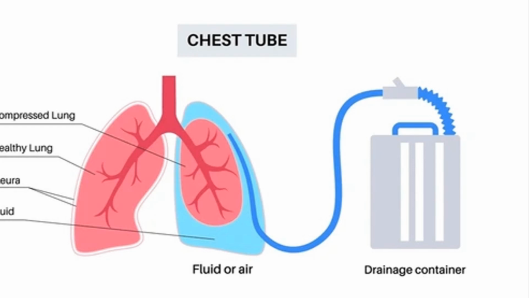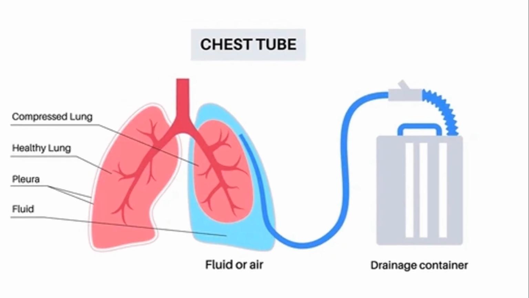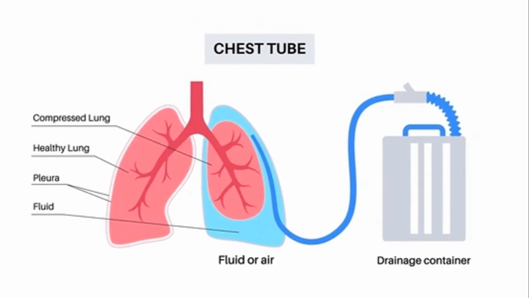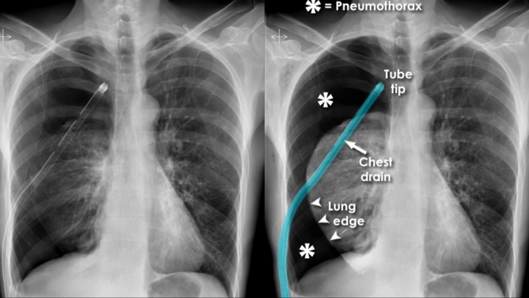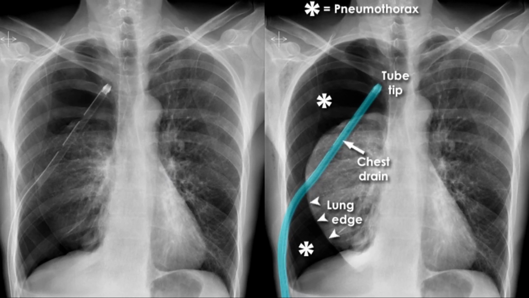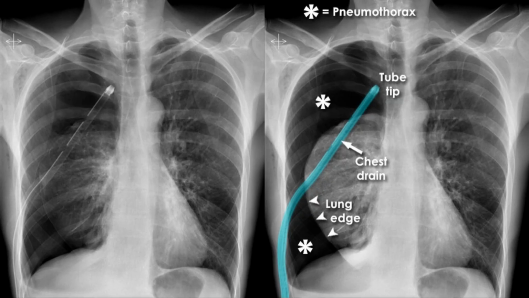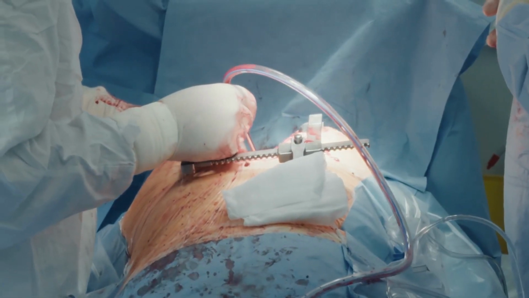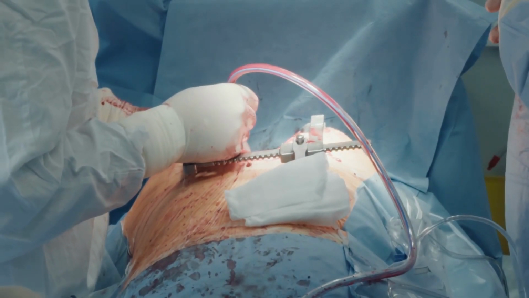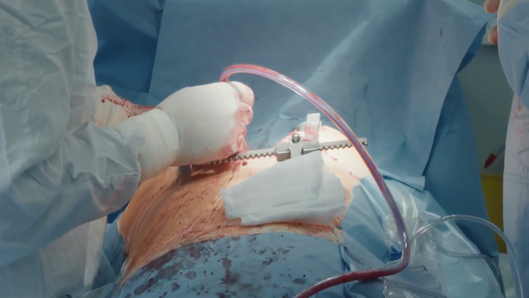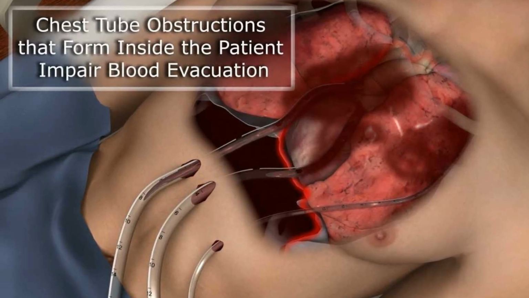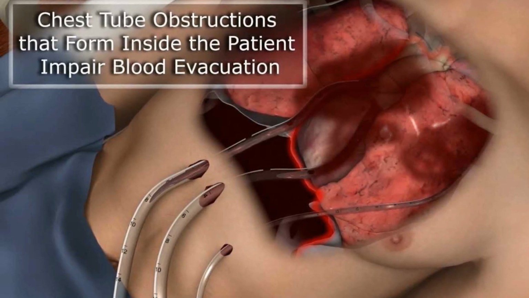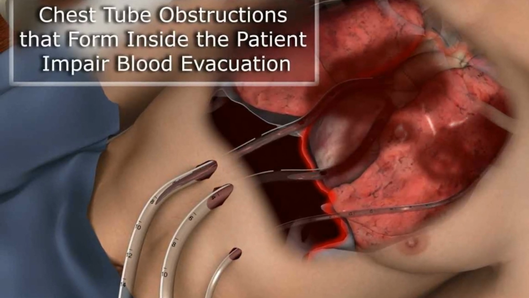A pleural chest tube is placed into the pleural space, usually at the mid-axillary line between the ribs. You'll see this in trauma, like a pneumothorax, or after thoracic surgery to drain air, blood, or fluid and help re-expand the lung. A mediastinal chest tube, on the other hand, is inserted right into the mediastinum, typically after open heart surgery, like a coronary artery bypass graft. Its job? To drain blood or fluid collecting around the heart, preventing dangerous complications like cardiac tamponade.